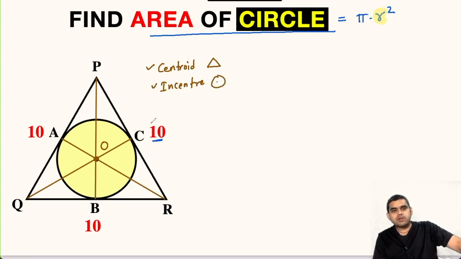So this is a property. Now we see that QB is tangent to this circle. O is the center of the circle. B is the point of contact. So OB will be perpendicular to QR. We know a theorem. Let us recall it.